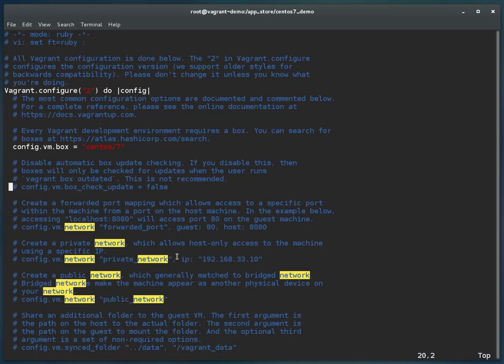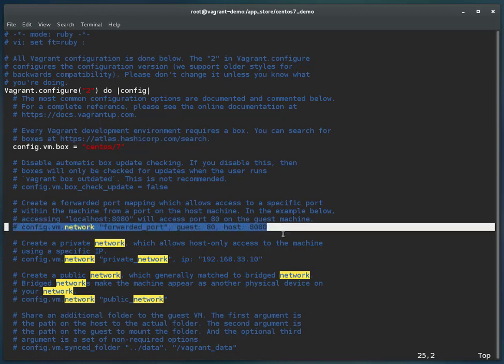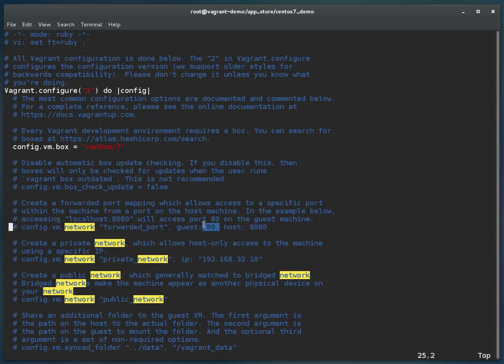It means it will automatically do or check the update when the guest machine is coming up. So next thing, config.vm.network forward_port. What it means is how your port forwarding will work. Because on your base machine, you are going to run multiple Vagrant boxes and you will be running multiple services. In that case, which particular port on the guest machine do you want to target, and what is going to be the port number on your local machine.